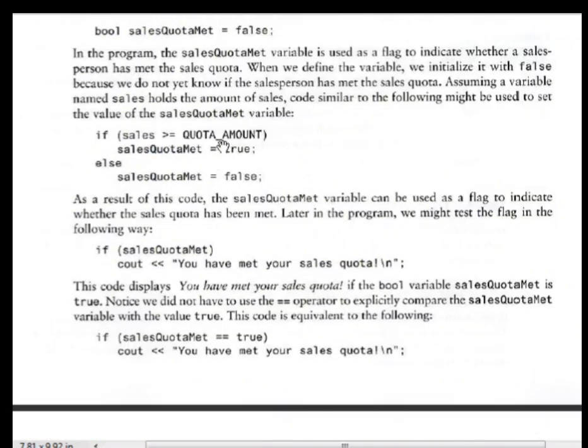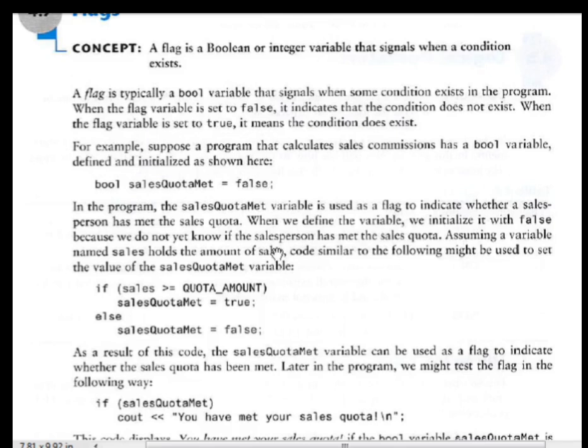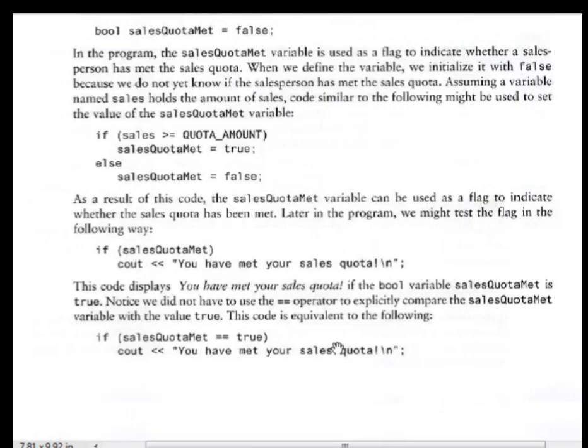So if you display any boolean variable, you won't see false or true in the output, rather you will see true as 1 in the output and false as 0.